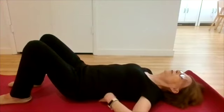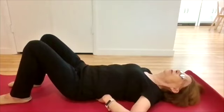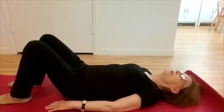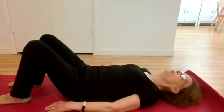You should be able to feel there's a little tiny arch in the lower back where you could stick a few fingers underneath there. We're not at this point flattening the back against the mat. We just want those natural curves. And so once we get the tension out as much as we can, check our alignment, and then start really noticing the breath.